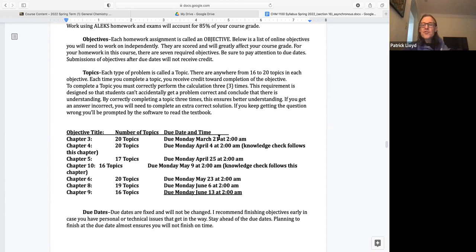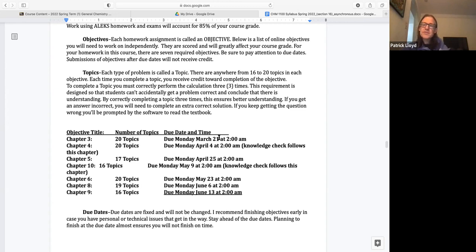If you miss that deadline, it's going to immediately say it's over. We're going to give you credit for what you did, but now it's time to move on to chapter 4. So make sure you get these things done by the deadline. If you can't get them done by the deadline, I wouldn't panic. Just move on to the next chapter, and do as well as you can.